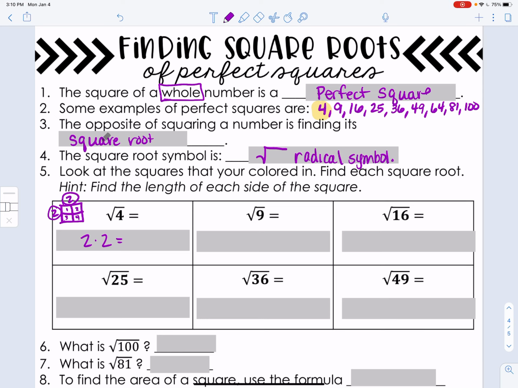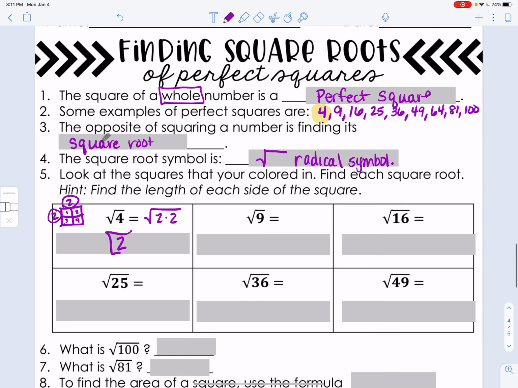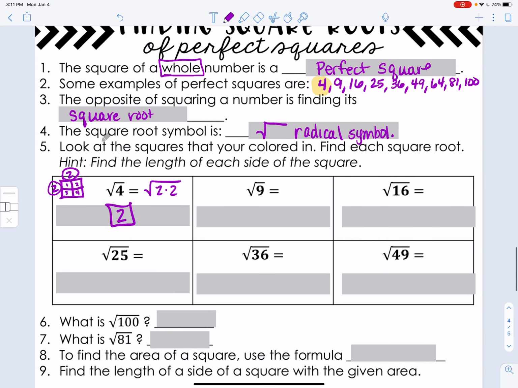So therefore, and you don't want to type this, 2 times 2, let's explain. 2 times 2 is the same as that. So that would mean the square root of 4 is 2. Okay, let me write the next one a little different. This will be what you type. What I'm explaining is what you're explaining.